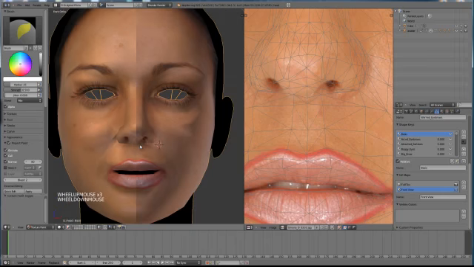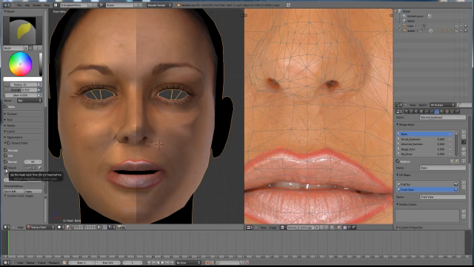I'm not really happy with the mouth, but the example here is that I'm trying to show you how to projection paint rather than how to do a particularly great job of it. Now, what we do from this point is we're in projection mode in texture paint. So what we need to do is decide what's going to be painted and from where it is going to be painted.